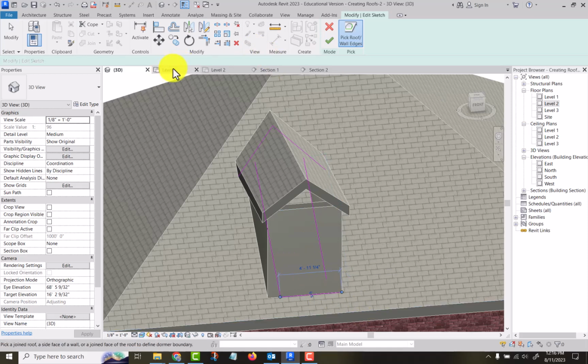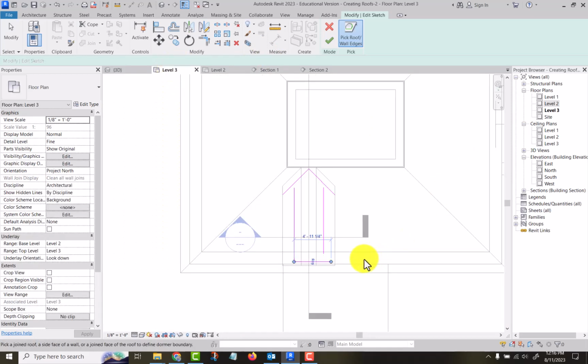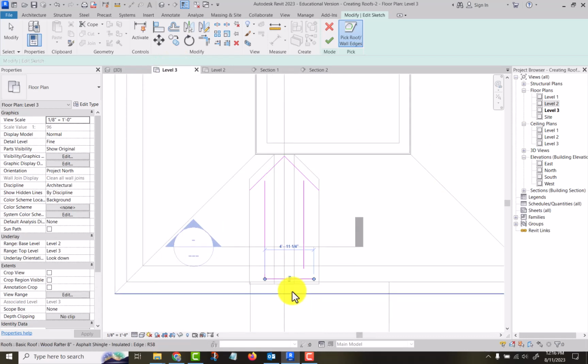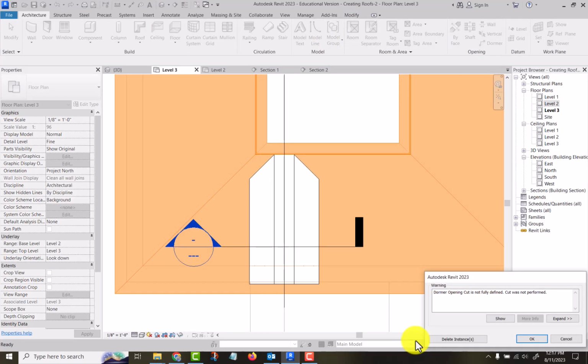Let's go to a plan view where we can see this stuff. Now, that was the outside face of the wall, so I'm going to click that to move it to the inside. And now I'll do some trim. And there's my roof opening. So I'll finish that. Cut was not performed.